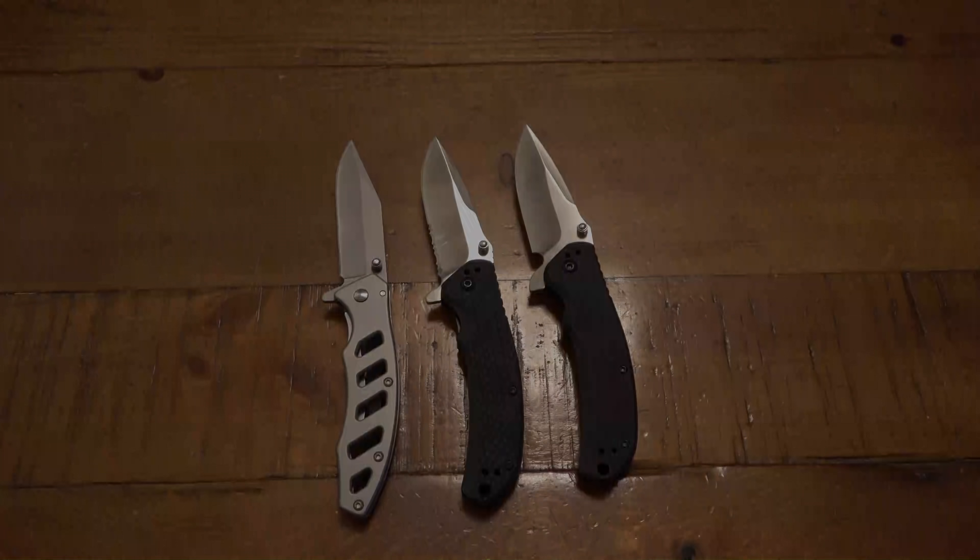So this serrated one is the extra grippy one with extra jimping, but the plain-edge one with the bearing system is the winner for me. Pick your favorite and see what you think. Those are my opinions on these Harbor Freight folding knives. There was another one I mentioned in the first video — I didn't have any interest in it because it looked a bit hokey with a cutout design, kind of extra tactical. I like SOG knives and their Flash series has cutouts, but I just don't use strap cutters much. If you happen to get one of those and think it's fantastic, post it in the comments.